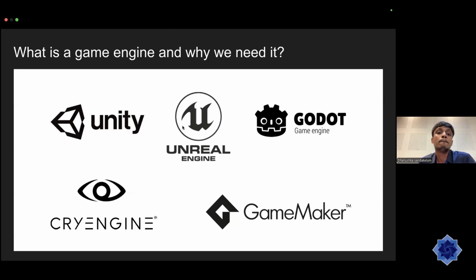There are several game engines available in the industry. One of the popular engines are Unreal Engine, Unity, and recently another engine came called Godot. And there are some other third-party engines as well, like CryEngine and GameMaker. But overall, the most popular engines are basically Unity, Unreal Engine, and Godot, right? And today's session is specifically focused on introducing Unreal Engine, and we will see why that is later on.